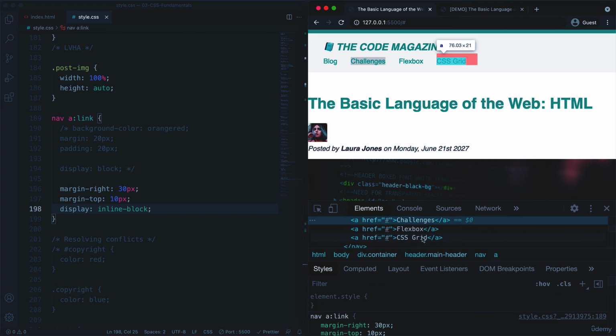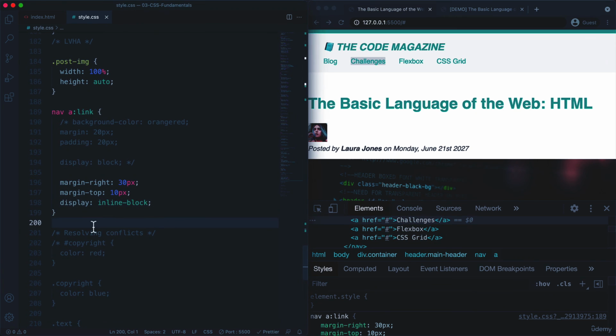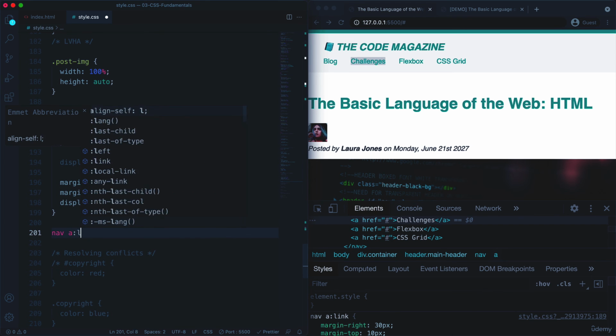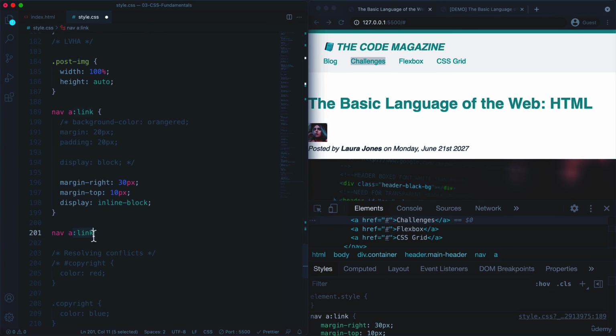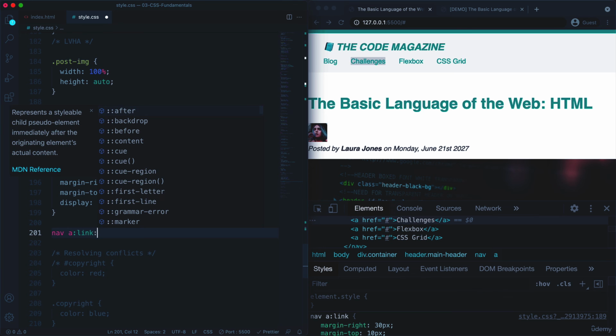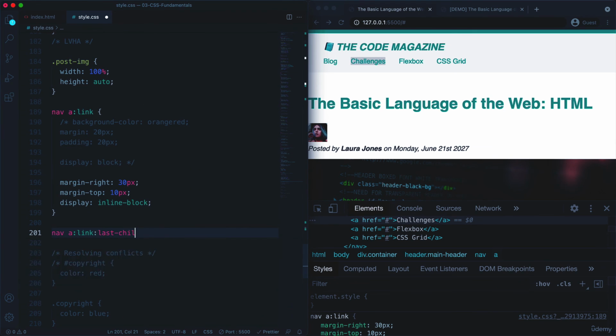Now just one final detail is that we should remove that margin right from the last element. So let's select that, nav a link, and now you will see something new. So this here is a pseudo class, right? But onto that we can chain another pseudo class, because now we want the last child, right?